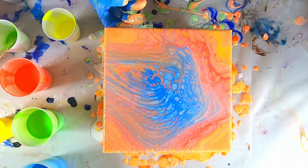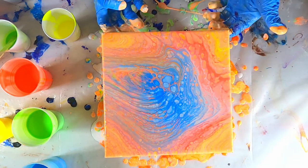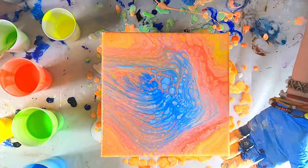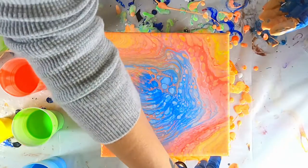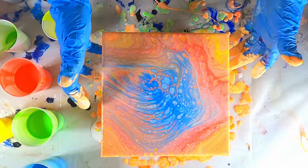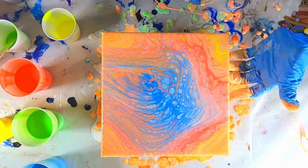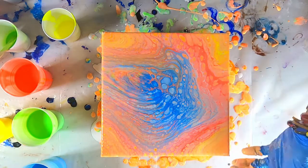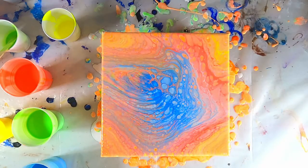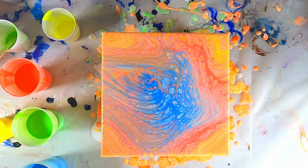And don't forget to scrape your edges once you're happy with your design, because if you don't, you run the risk of the paint coming all the way off and your painting will shift and change as it dries. It's probably going to change just a little bit anyways as it dries, just because of the nature of the fluid paint. But running your finger along the edge of it like this will keep the paint on the canvas from sliding off because of it being heavy.